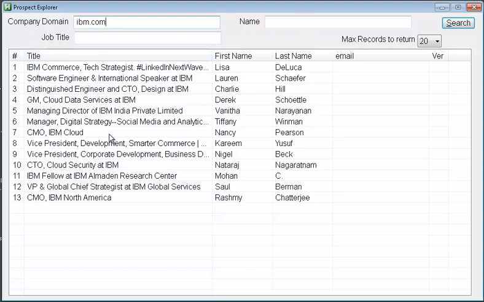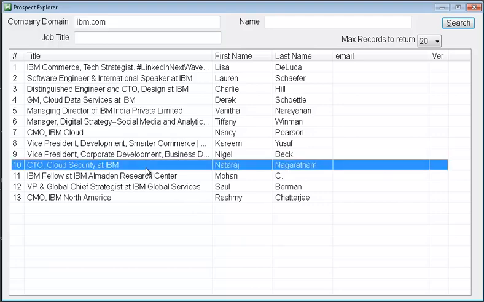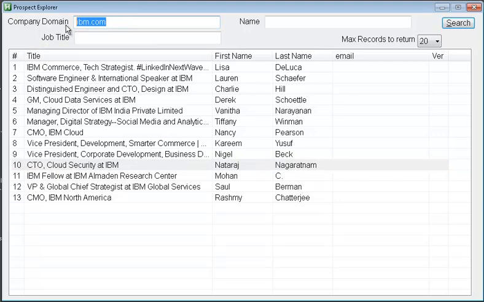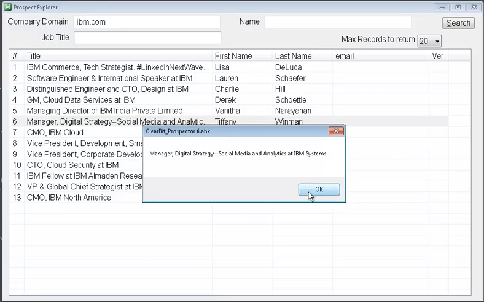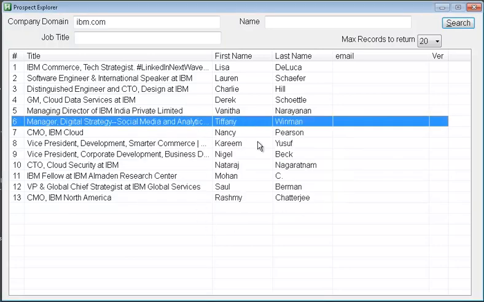They have other APIs where you can look up information about the domain or about the people and pull it back. So at some point I'll integrate the other ones to give me the domain, so I can do a company lookup and find the domain. Actually, let me see if I can fire that up real quickly, and I'll tie the two together. The second step would be, after I pull back the domain, I can pull up company information about them. If I wanted to know more about Tiffany, I could simply double-click, and it would perform the API call and pull back information about Tiffany, or I could go get her email address.